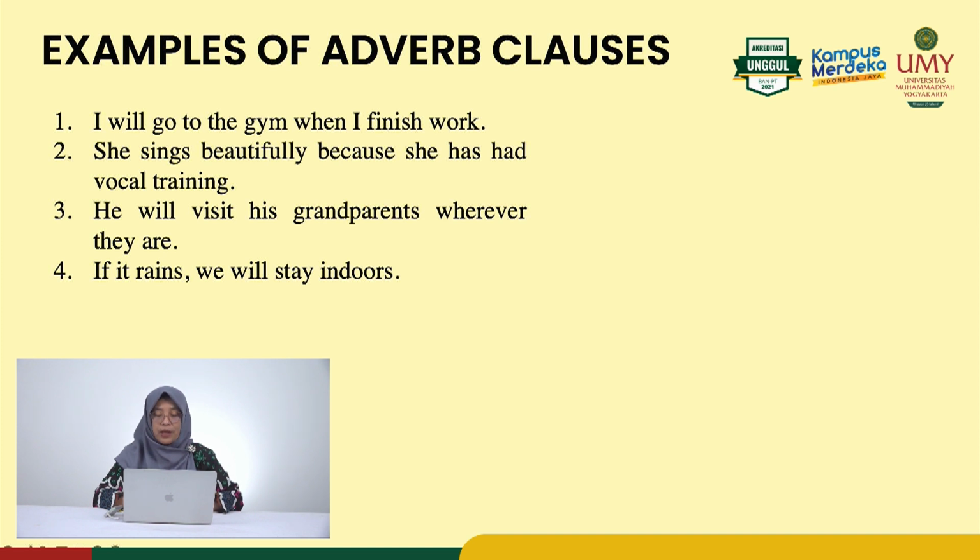And finally, the example, if it rains, we will stay indoors. The adverb clause if it rains expresses a condition and modifies the verb will stay. So by using adverb clauses, we can provide more specific and detailed information about actions, circumstances, and relationships within the sentence, enhancing the clarity and complexity of the writing.